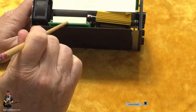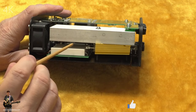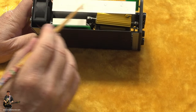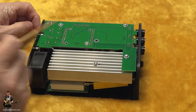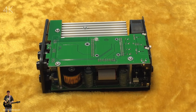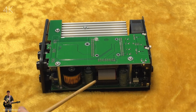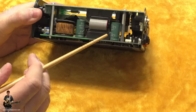This side is on a little PCB. For these types, if you can see that, these are mounted directly onto the aluminium heat shield. On the top you've got this PCB. Let's turn this thing around and take a quick look at what's inside the other side. Unfortunately, I did take a look at this, but to pull it apart means stripping everything down. I don't really want to do that, so we'll have a look at the components just from the outside.